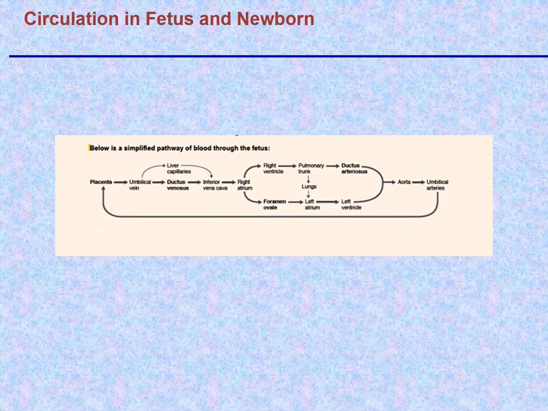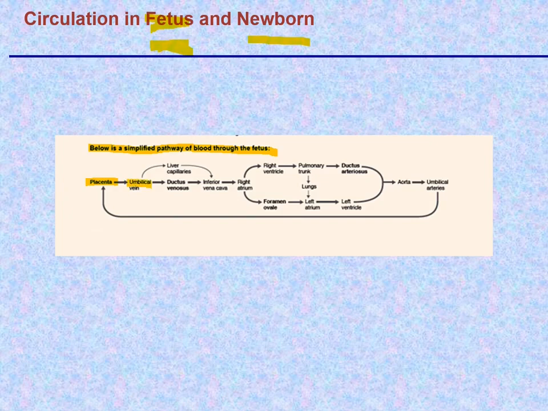And this is a pathway diagram showing the pathway of blood, and it actually shows what would normally happen. A little bit of blood does go through where it normally does, but most of it is traveling through this modified circulation in the fetus. So there's a comparison here between the fetal circulation and the newborn. What you have is starting at the placenta in a fetus. Now I'm talking about the fetus.